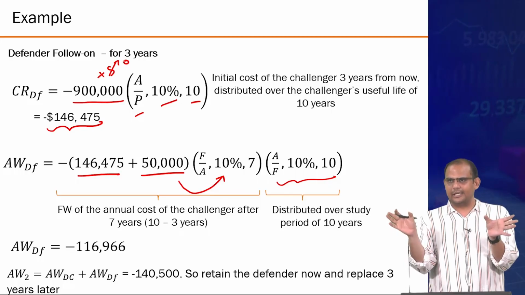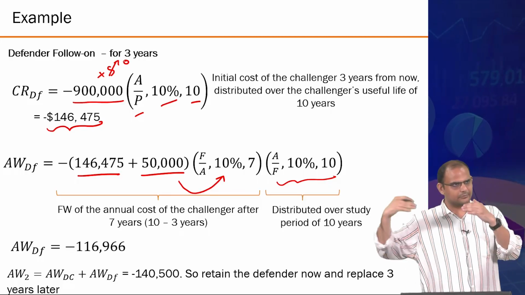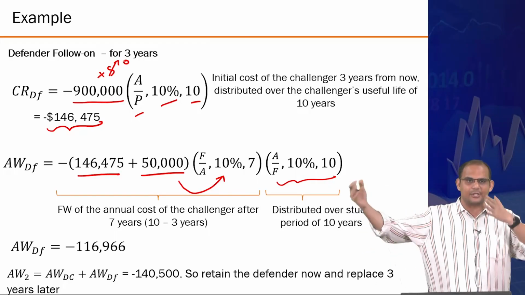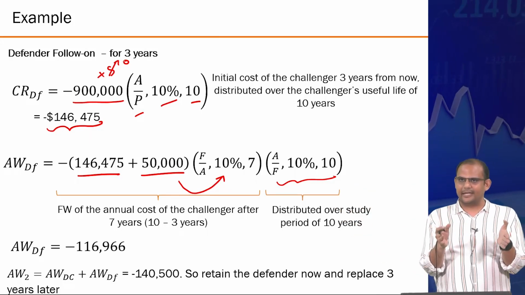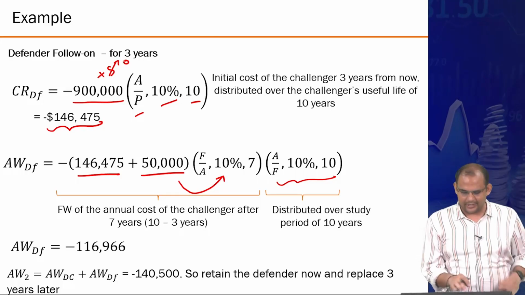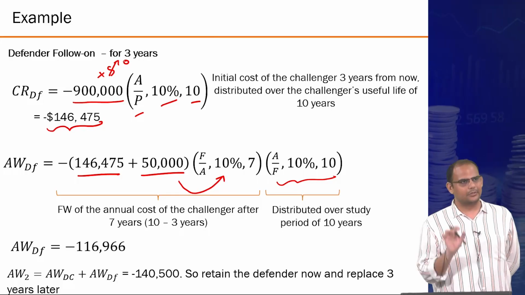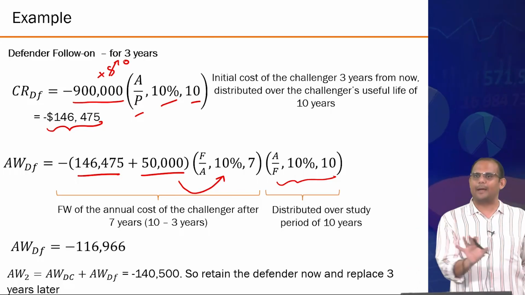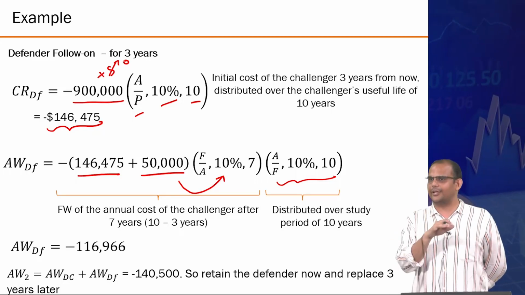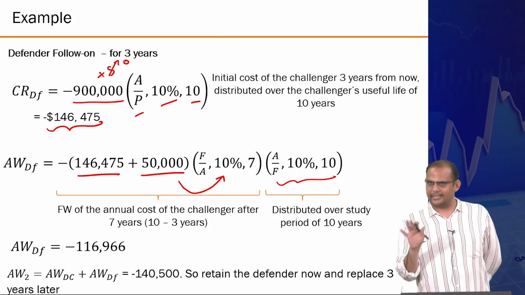you got it. Now this value, which was originally calculated assuming 10 years, what is its equivalent for the 7-year period is something that you need to estimate. So you bring that value back to future value of worth of 7, and only that part you distribute back in the A by F for the whole 10 years. Is it making sense?